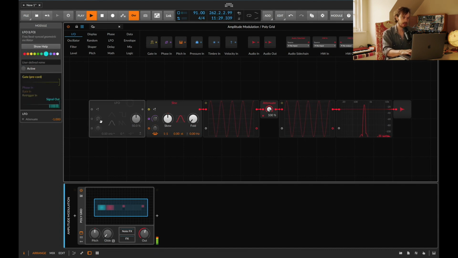So let's take this LFO here, and we're going to use that to bring the volume all the way down on this waveform. And as I start to bring the volume, let's start at hertz. As I start to slowly bring the volume up and down, we just hear a sort of a tremolo. But as it gets faster, we then start to get a rather unusual tone coming through.